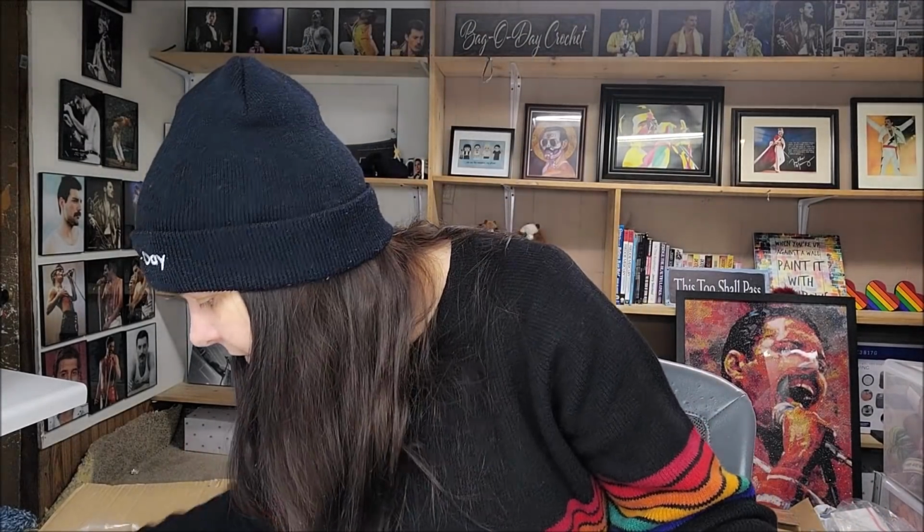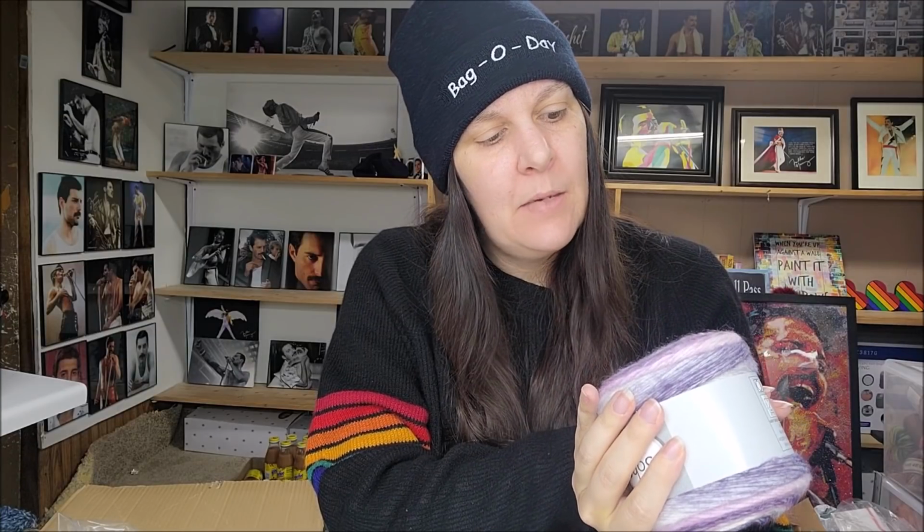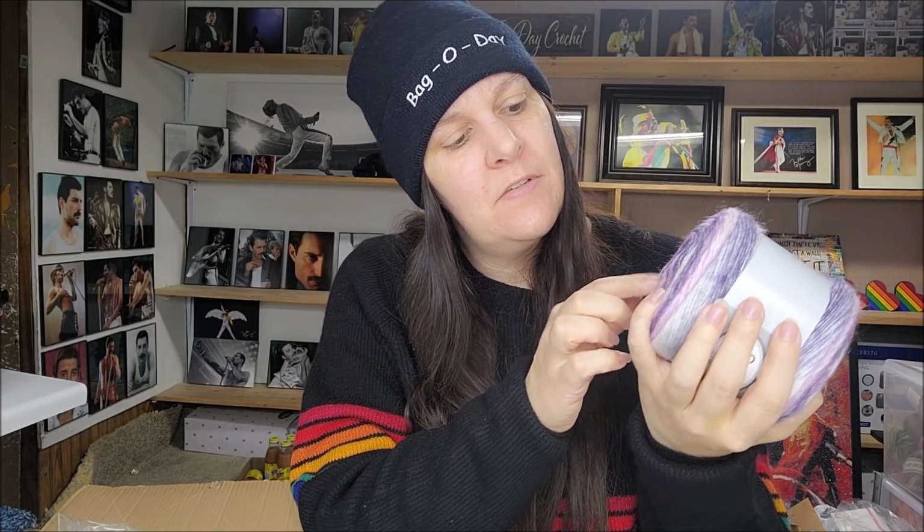Right there it is. It's got a little bit of yellows and some blues in it. Very pretty. And then I guess I got one more color here, if I can find it. Here it is. Oh, this one's pretty too. Look at that pretty one. Ooh, that's beautiful. Evelyn would really like that one too. Her favorite colors are pink and purple. And this has very light purple, dark purple, medium purple, and white in it. So it's very, very pretty.